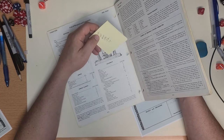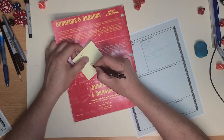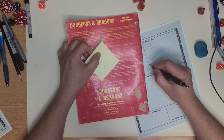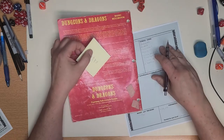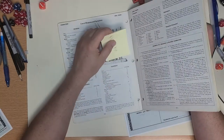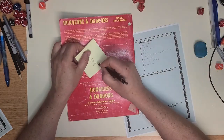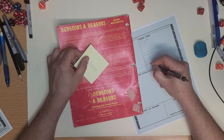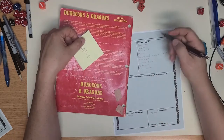I'm forgetting about torches. Ooh, torches. Let's get 12 torches. So we're at 76 and we've got 12 torches. All right. And then we will get the mirror, which is 5. So we're at 81. And we've got a small mirror. All right.